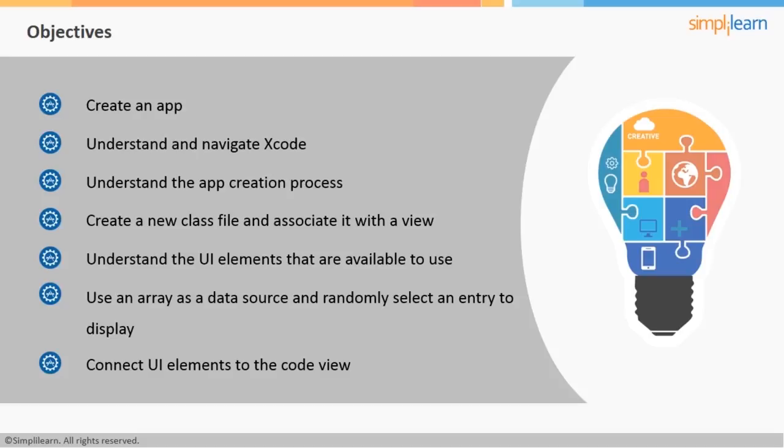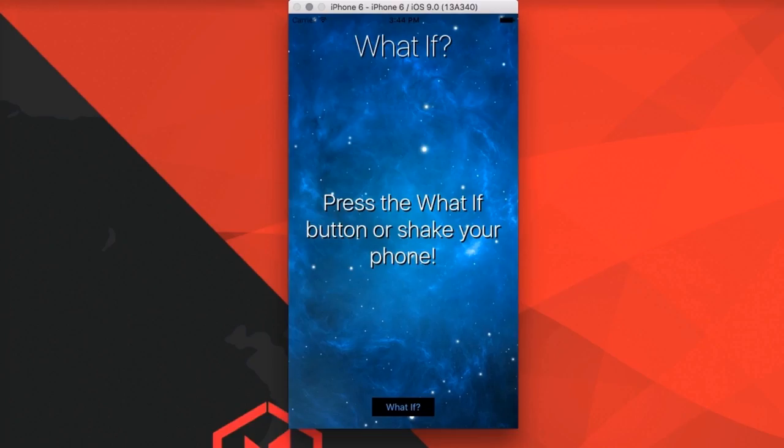Let's take a look at the app. Basically what it's going to do is it's going to play a sound, which I have disabled just for the time being, and it's going to change this text here to a question. So let's try it out. So it says, what if you could commit one crime without being caught? What would it be?